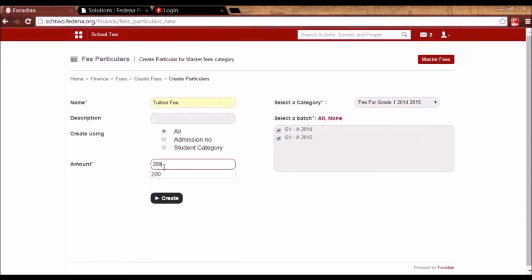And I can select whether that tuition fee is applicable for all the students of the batch, or by admission number, or by the category of the student as well. So if I do it like this, it would mean that this tuition fee 200 is applicable only for staff children.